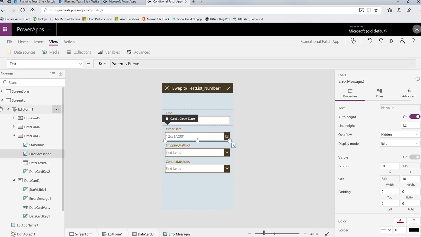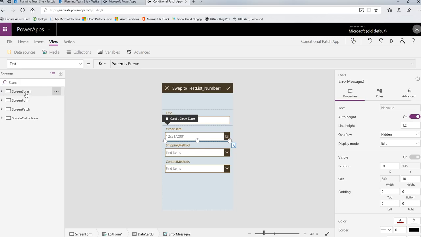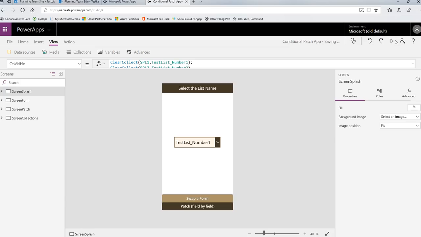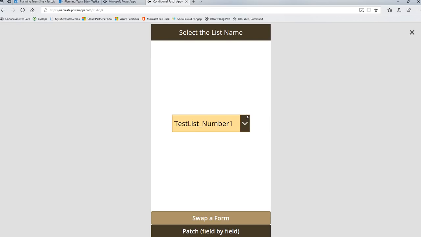All right, so with that said, let's try a different way. So that was pretty easy. The only caveat to that is that if you need to unlock your cards, it won't work. All right, so what would you do if you need to unlock your cards and you need your controls to be more unique than a form control?